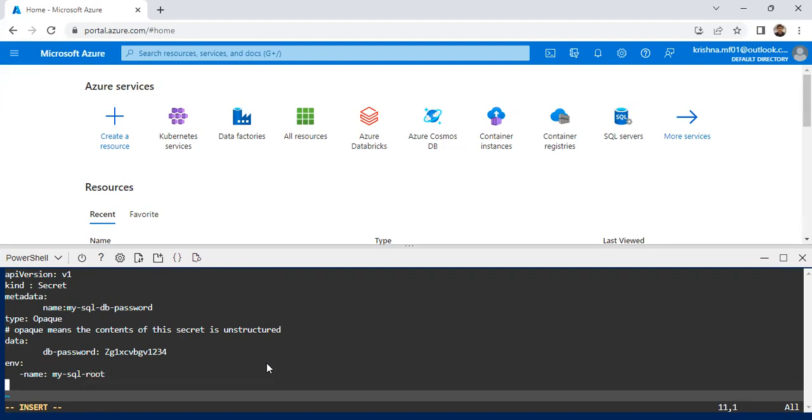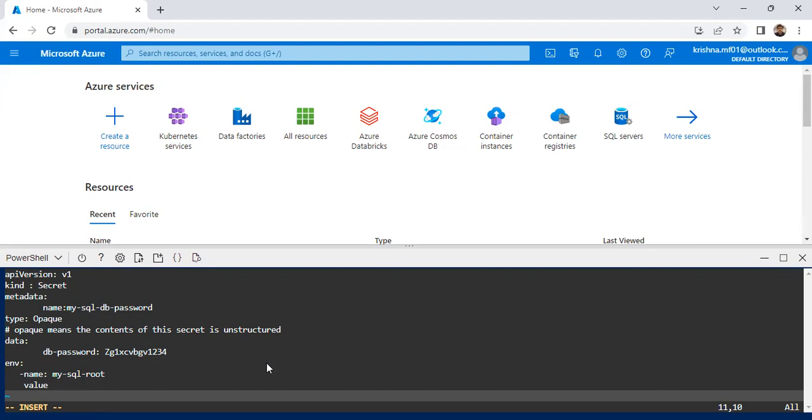That root we have to mention here, and also give some values from, meaning from where you are looking the values. We are looking the values from one is name, the other one is DB password.